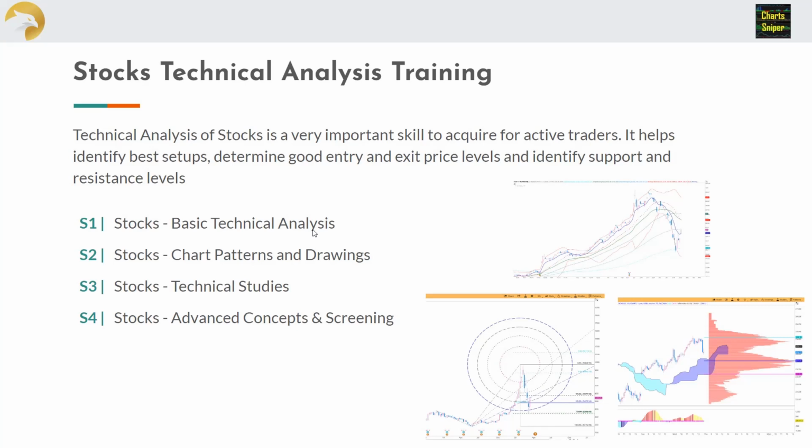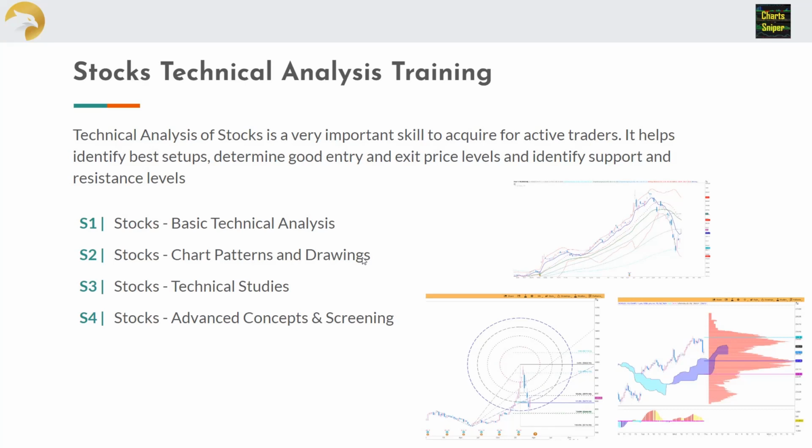And then the next session is the chart patterns and drawings. So this session is very specific to the stock. For example, if you are trading Apple and you want to understand if there are any chart patterns in that stock chart, or if you want to draw some trend lines or some resistances and supports, whatever you are doing is very specific to that stock. Whatever drawings you make, you can't export them to a different stock.